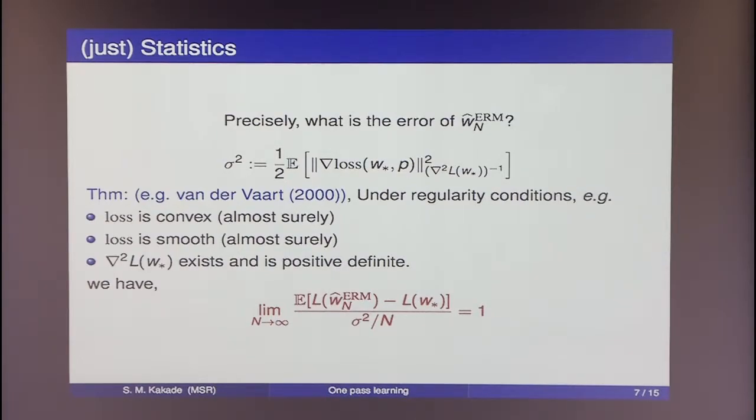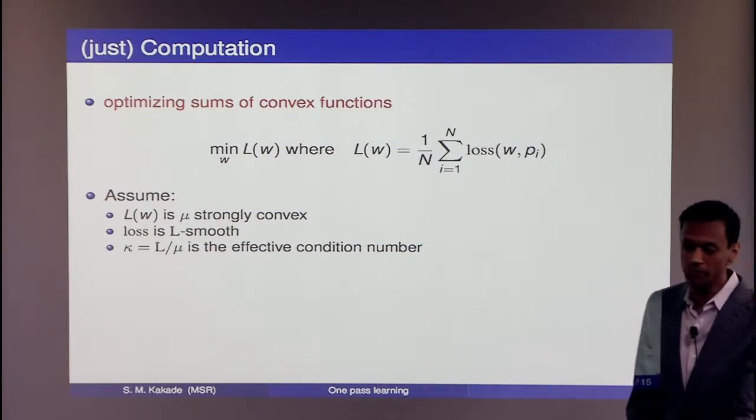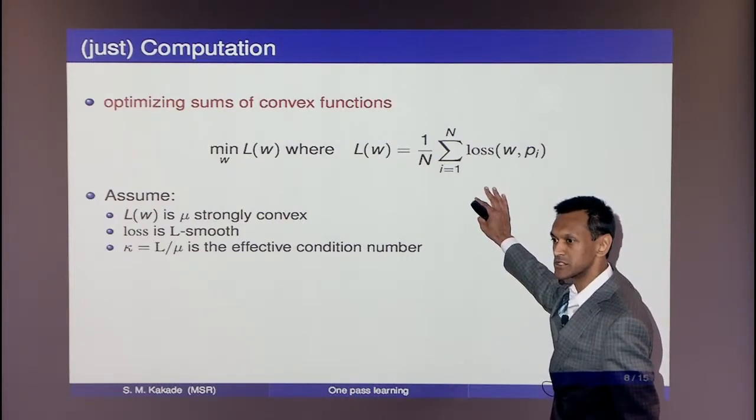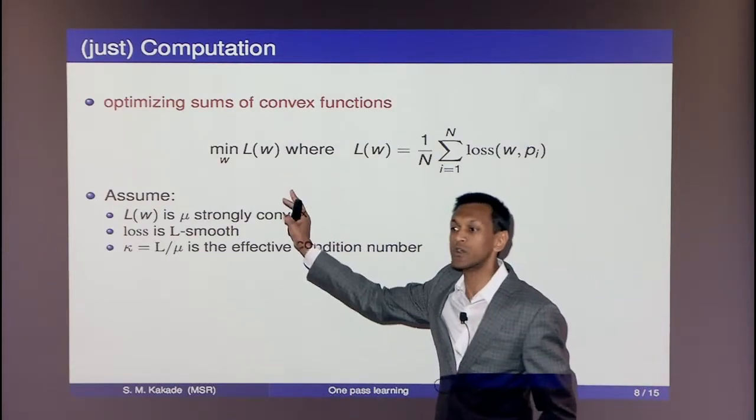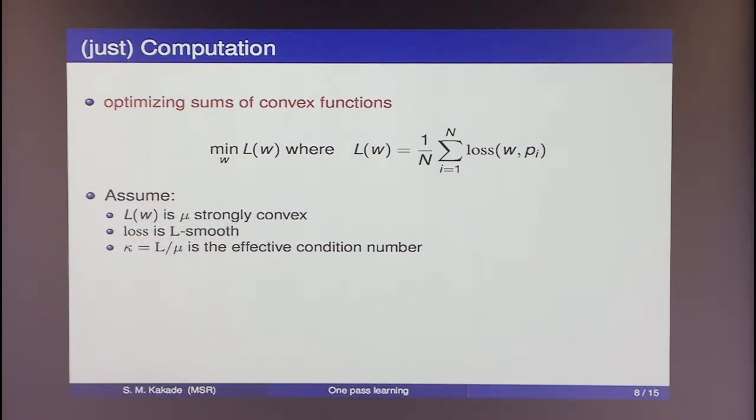Okay, so now let's switch to computation, and for computation, ignore the statistics problem. Suppose we just want to optimize a sum of convex functions. Before, L was an expectation; ignore it for now. Let's just think about optimizing sums of convex functions. There's been a lot of very nice work in the last 5 to 10 years on optimizing sums of convex functions, and the reason this work has come about is because this type of optimization problem comes up all the time in machine learning problems.